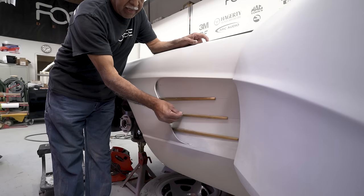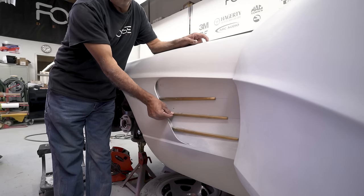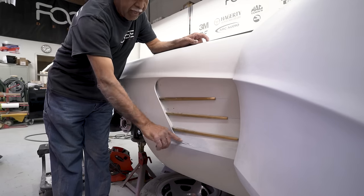Yeah. So we'll have these. That'll go in first. These can go in. And then they'd come out the same way. And then we'll fill the filler.